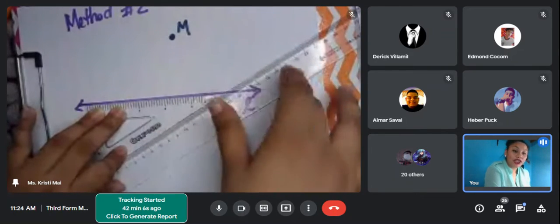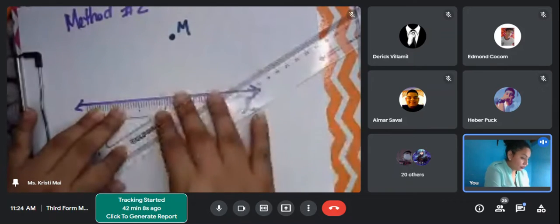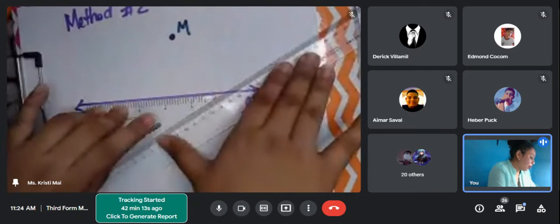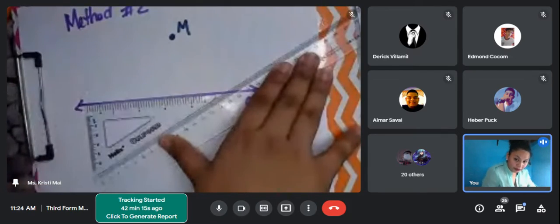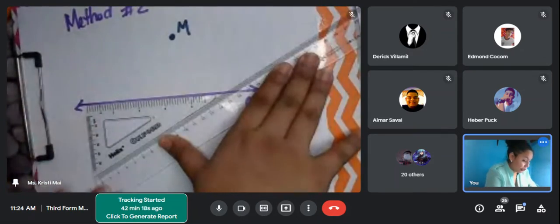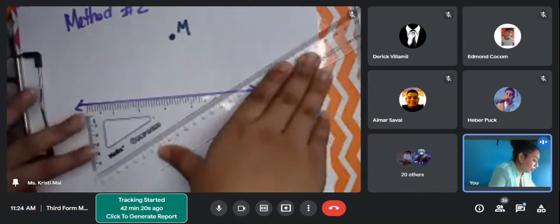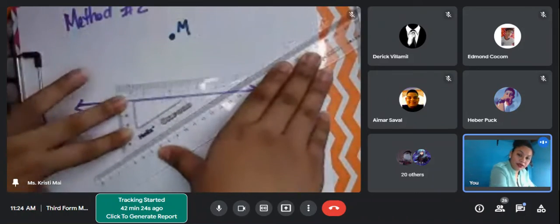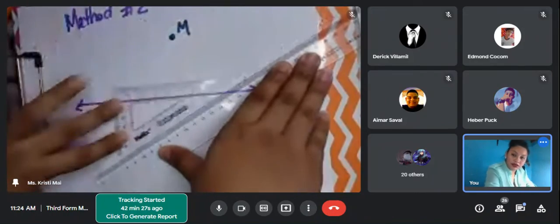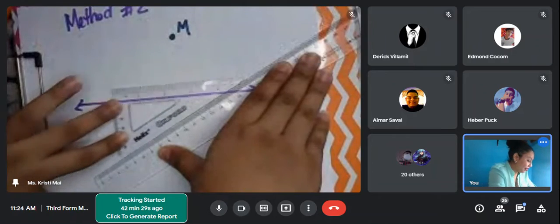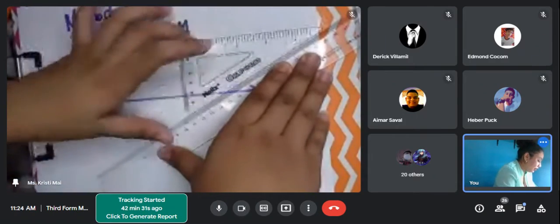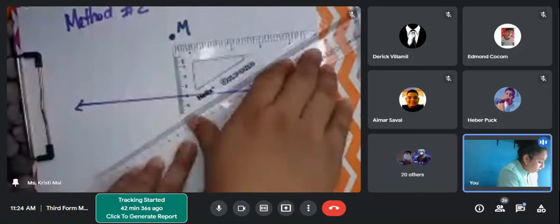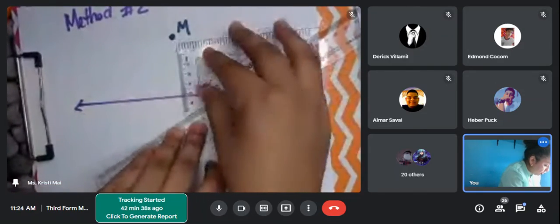Now what you're going to be doing, and you have to be careful you don't move anything, you're going to hold your straight edge only. And you're going to leave the set square. And this is going to slide. See? You guys can go ahead and slide it. Yes? Once you slide it, my point is too high. But in your case, it should be able to reach right here.